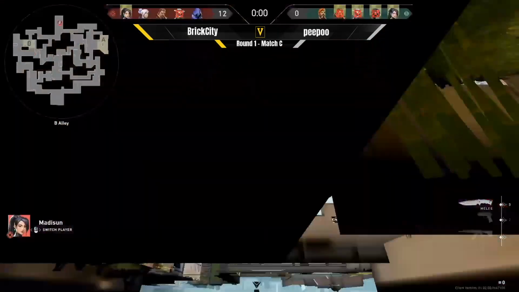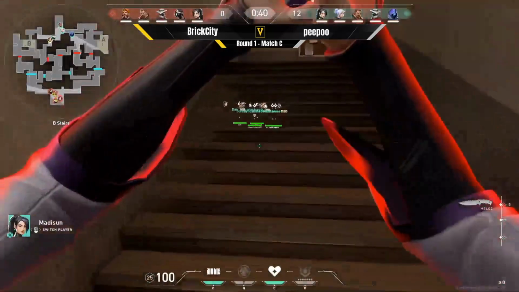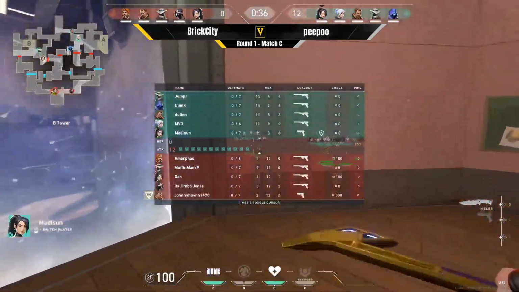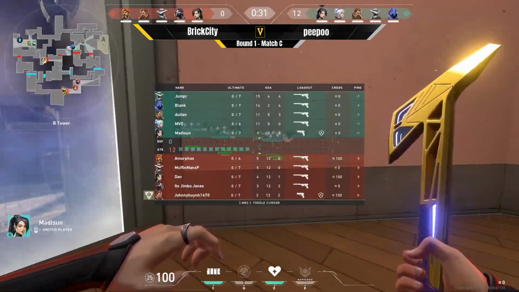So as you can see, 12 and 0, their trades are too slow for anything because once Dan died, Muffin Man should have been right behind him getting ready to trade, but he took a little bit longer, but still getting the kill.